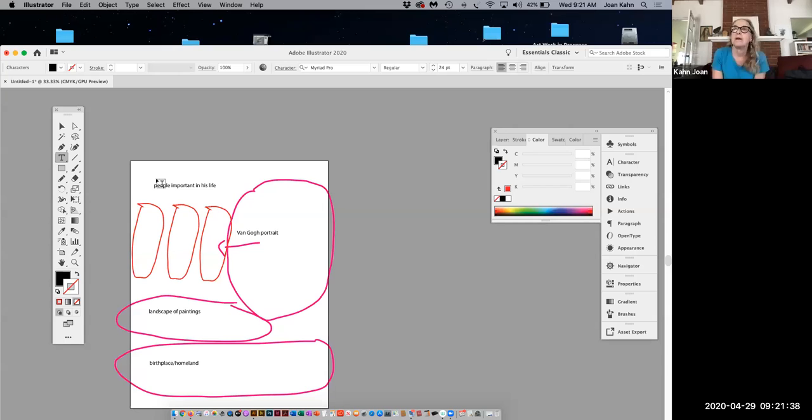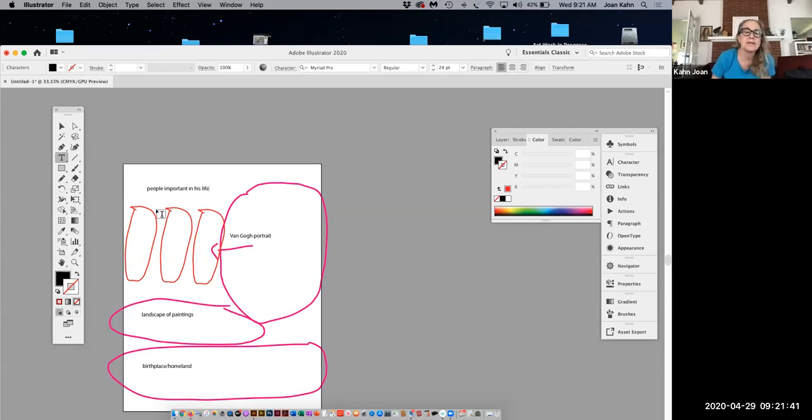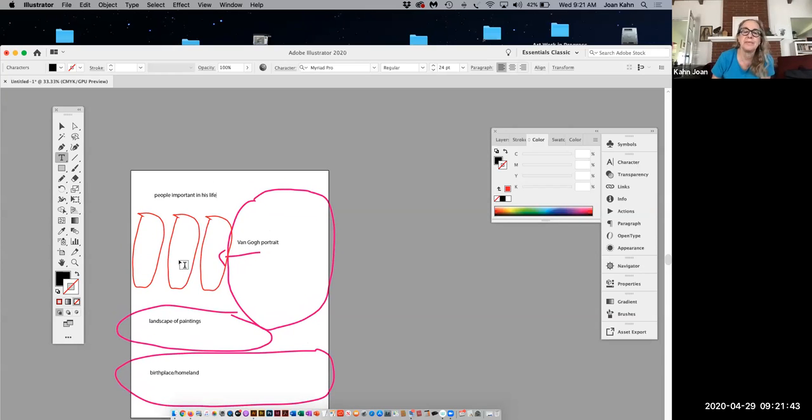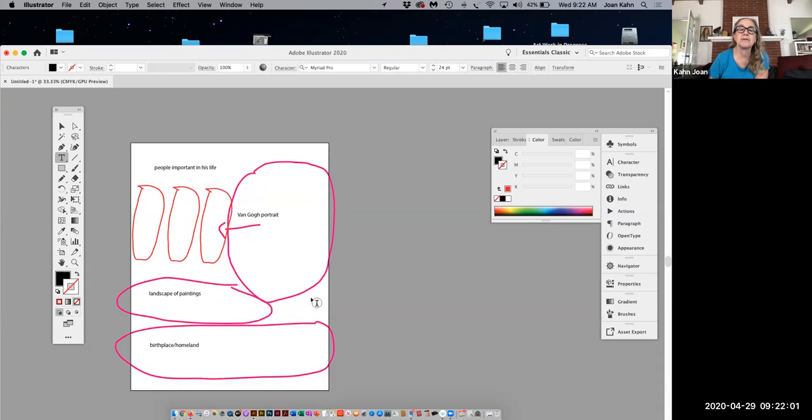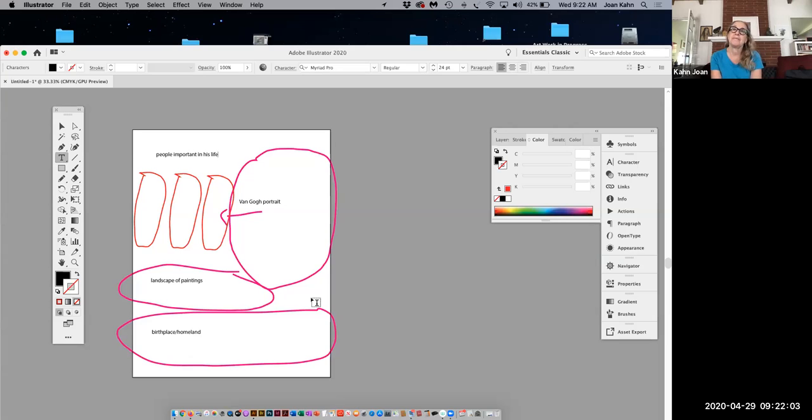Somebody like Pablo Picasso, maybe instead of people, you could put like his castles or his studio, and then people would be down here. Maybe he always had his wives and his girlfriends pose for him. Maybe they could be sitting or reclining here, you know. So you just have to look into somebody's life and what you have lots of room.